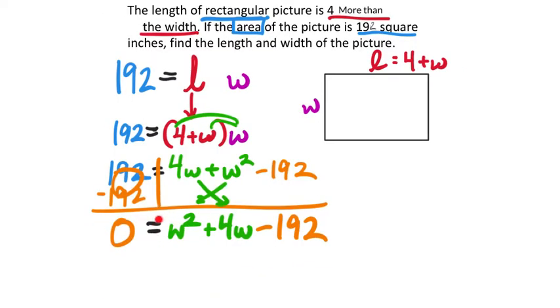So the last thing here is I'm going to take that negative 192. And since the coefficient of W squared is a phantom 1, I'm going to split that 192 up into two factors. I want two factors of 192 that would add up to positive 4. Now, the closest I got here is 16 and 12. Now, since the 4 is positive, that means the bigger one of these two numbers needs to be positive. And so I would show it as positive 16 and negative 12.